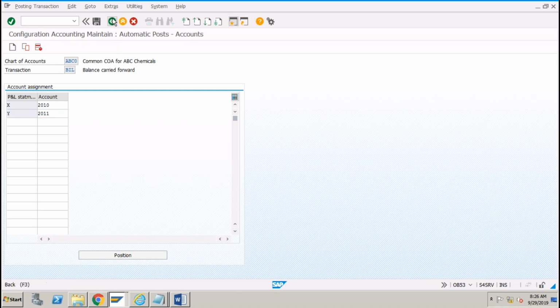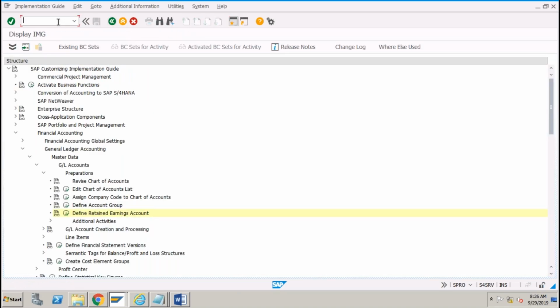So this is what we have done yesterday, and finally we created one GL account. We were able to create one bank GL account, right? If I go to FS00, I told you whatever activities we have done in SPRO are the consultants' activities. This is something the consultant has to do. But creation of a GL account is something which business will do. This is master data, not a configuration, because on a day-to-day basis they may need to create different GL accounts. The only thing is when you are in the implementation project and doing this for the first time.